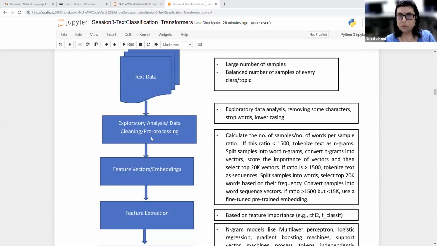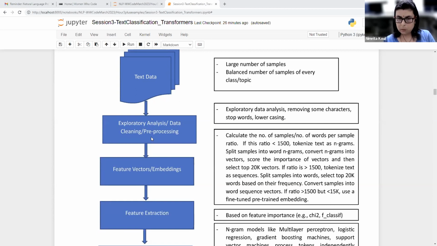All this data is first analyzed, which is called exploratory data analysis. What kind of data is there? What are the features? Like, are there too many digits? Are there any hashtags? Are there any special symbols? Or are there any spelling mistakes? Based on what kind of data you have, you decide what kind of pre-processing we need to do on it.